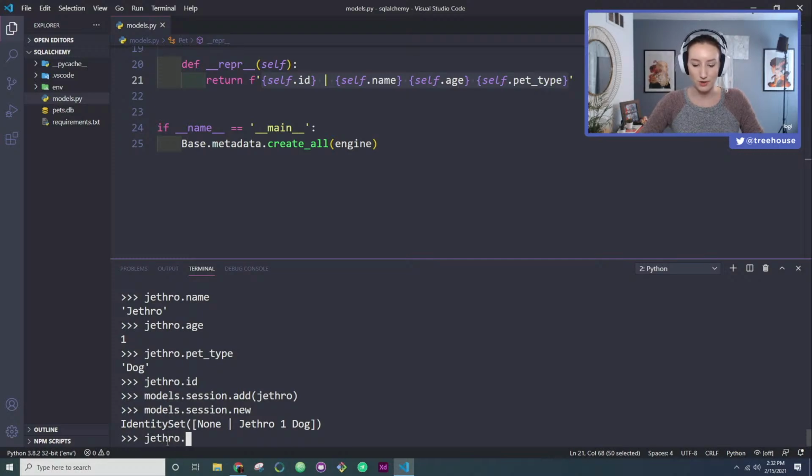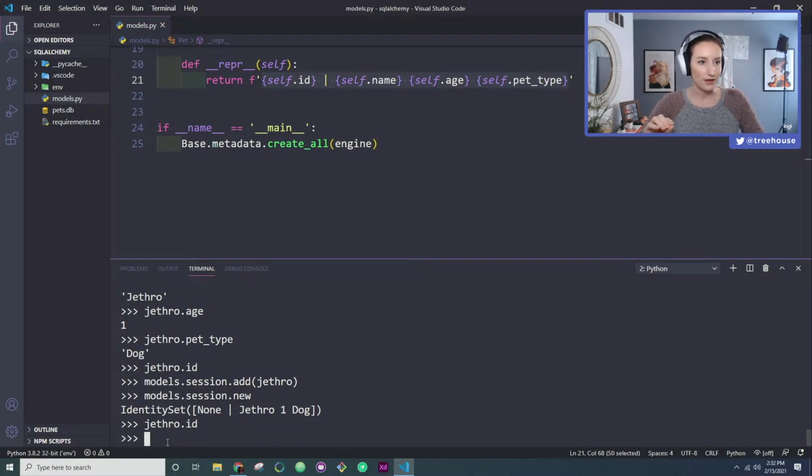So if I do jethro.id, still nothing. In order to actually push her into the database, you have to commit her. So it's kind of like Git, if you're used to working with Git. You're like, yes, hard yes, putting her in that database.